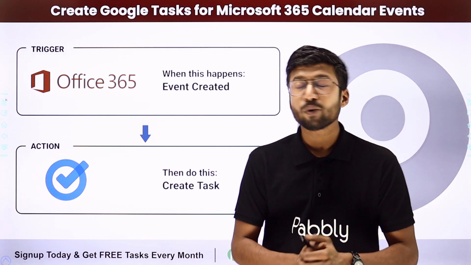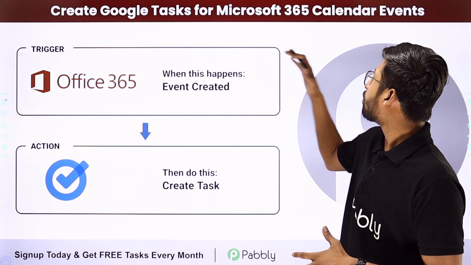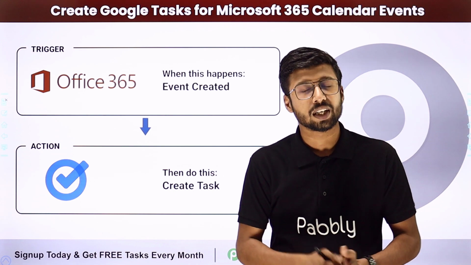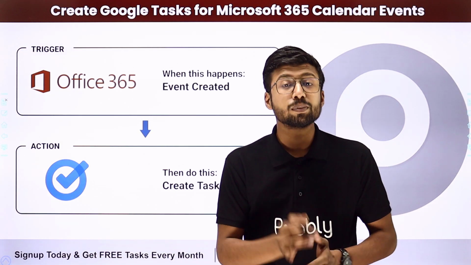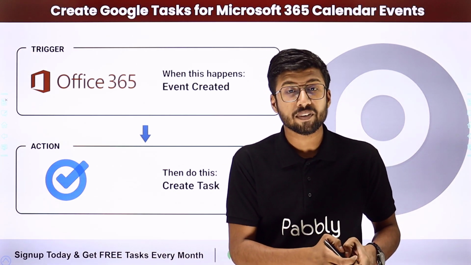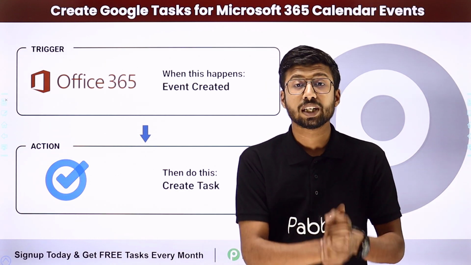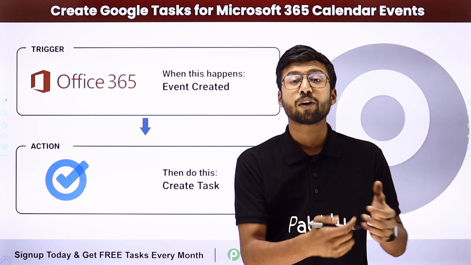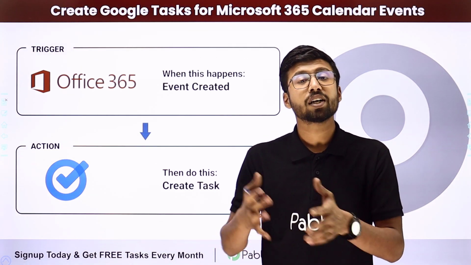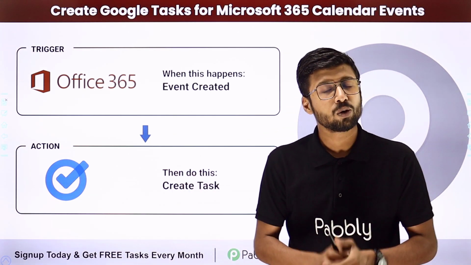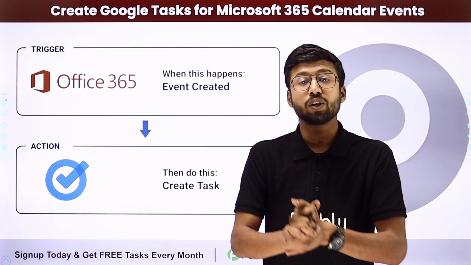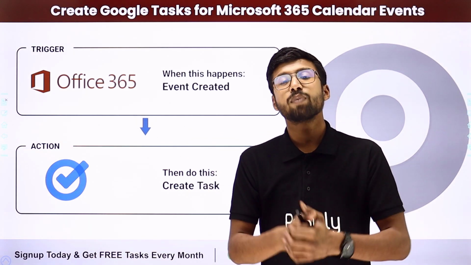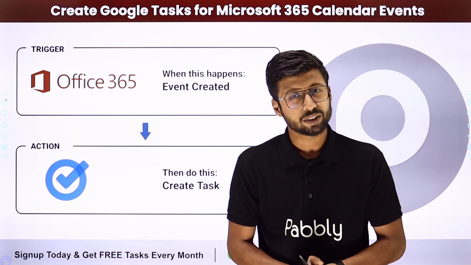So in this video, we are going to learn how to create Google Tasks for Microsoft 365 calendar events. Now suppose, guys, you and your team members are using Microsoft 365 calendars to manage all of your official tasks and events. And you want that whenever a new event is created in Microsoft 365, you want to create a task in your own Google Tasks account to maintain all the records of the tasks which you have to do. So here, guys, let me tell you, you can actually automate this process.